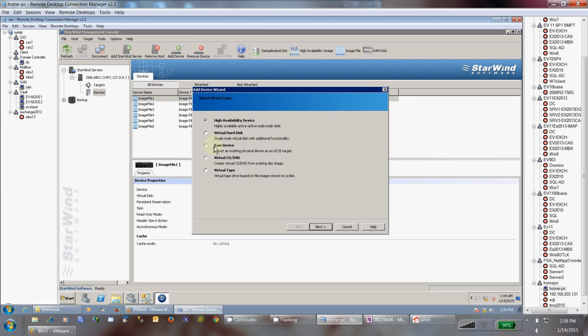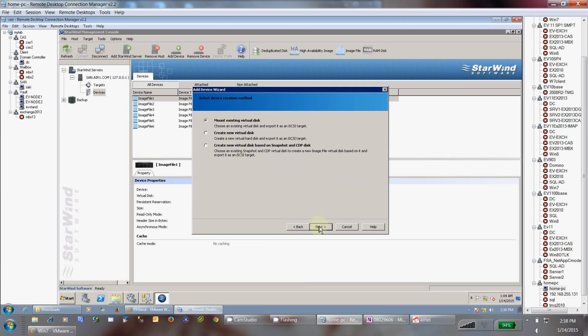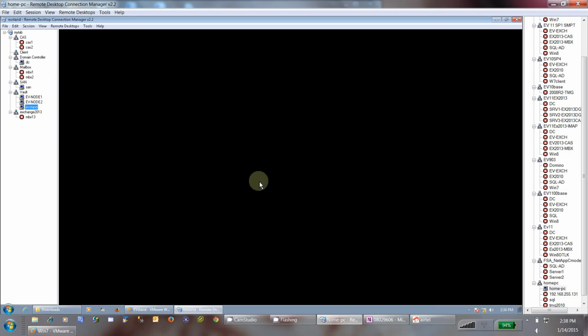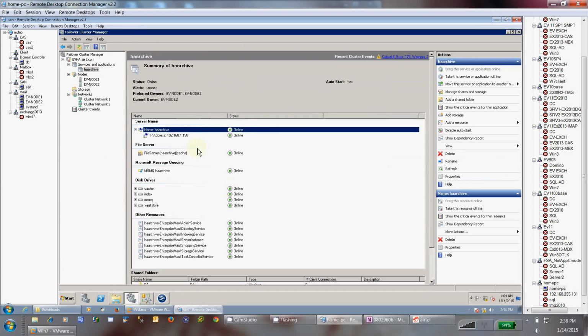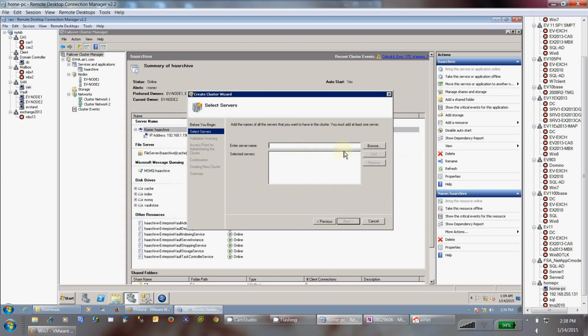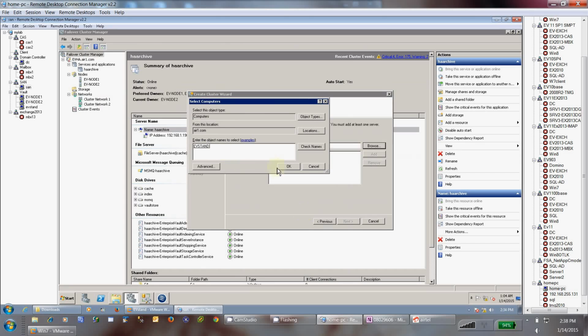To create a few more disks that are required. In the meantime, let's do this. Here, I'm going to create a cluster with this cluster. I already have the Failover cluster feature installed on the node.